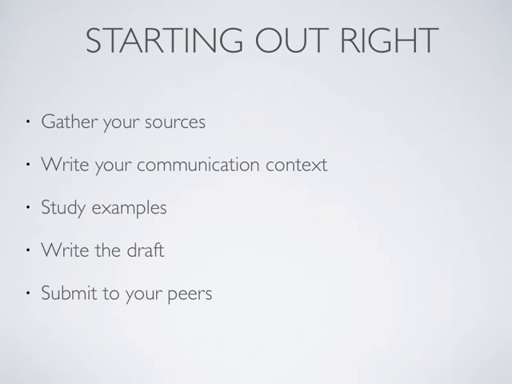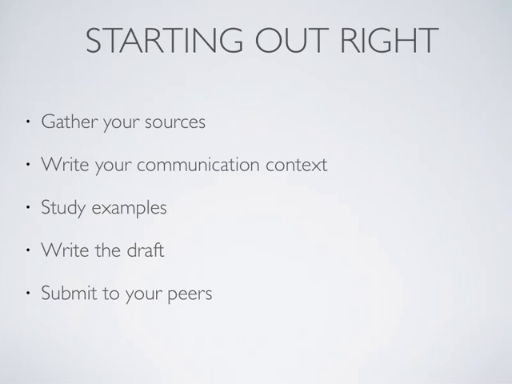You'll want to study examples of other annotated bibliographies, and typically you can do a search with Google or go to the Purdue OWL, which are always linked off of the on-course site that you have for your class. Or also there are generally samples posted in the resources. And you will want to write drafts for these. Later, in a bit, you will submit them to your peers for a peer review.